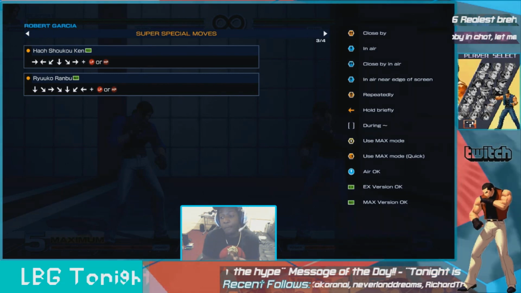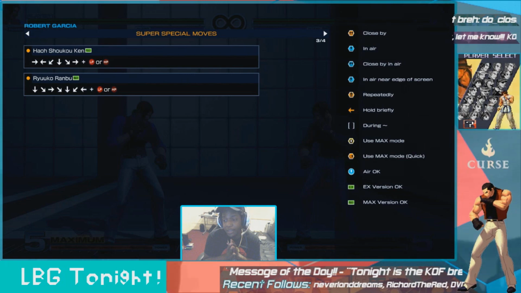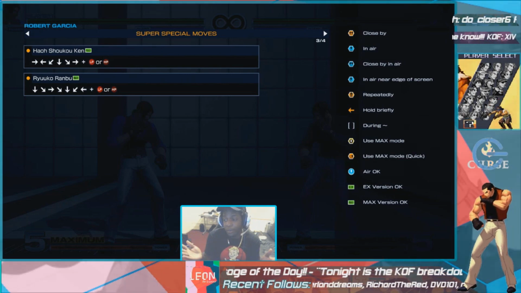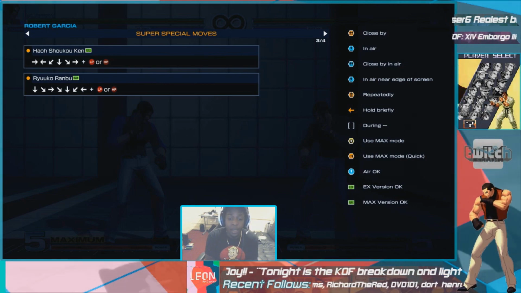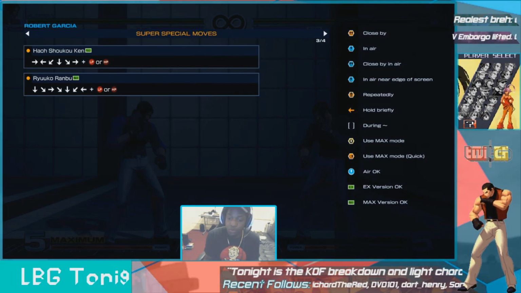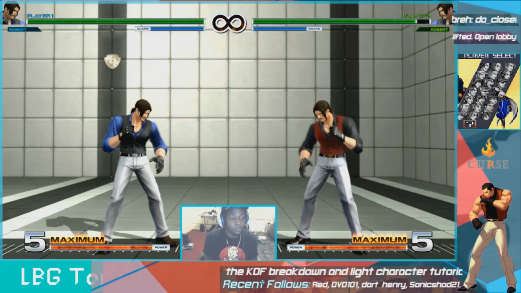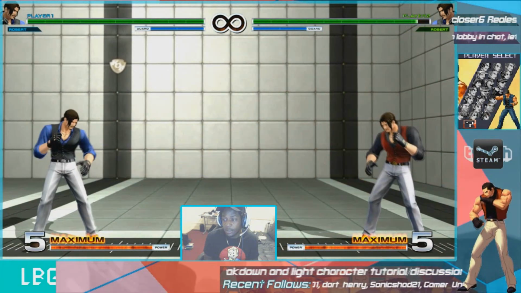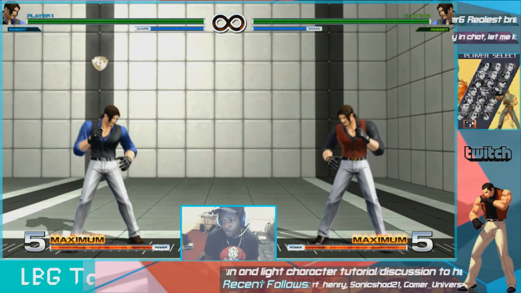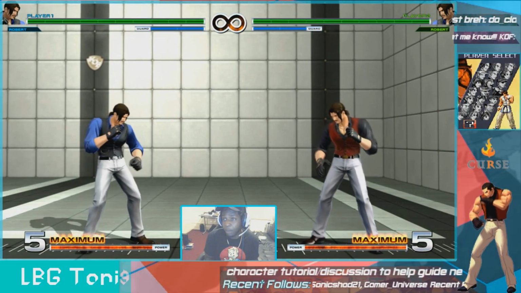The Ryuko Rambu. This is a move that pretty much anybody in the Sakazaki family has, or any practitioner of Kyokugen karate has some form of Rambu. It's like a running flurry of attacks. So that is quarter circle forward, or half circle forward, quarter circle forward, half circle forward, quarter circle backward, half circle backward, and punch.